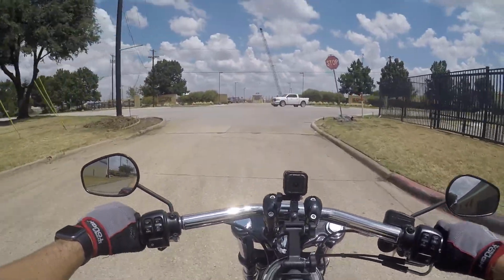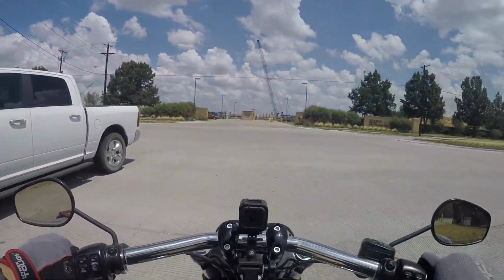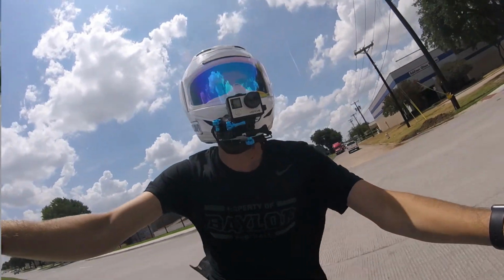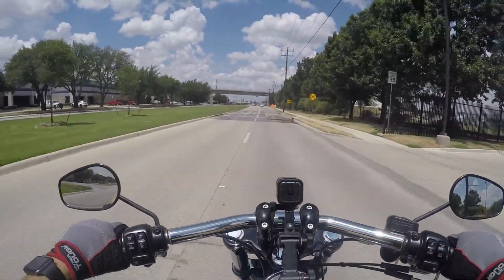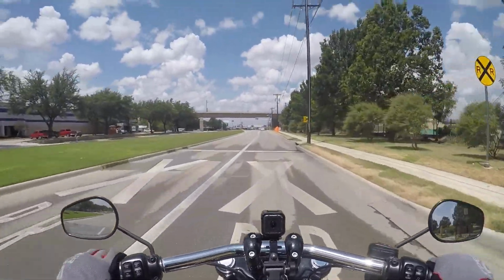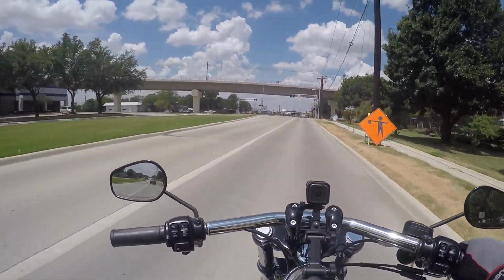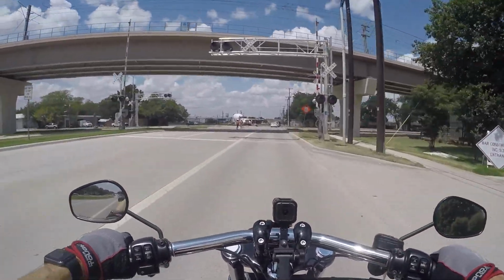I mean, the dual headlight, there's just a lot of little things here and there, like the tail light, the Wally, the tail light, as a lot of people call it. I love it. I absolutely love it. Of course, not everybody feels the same way about it, and of course the 50-50 statistic is obviously made up, but what I'm trying to say is people either love it or hate it.